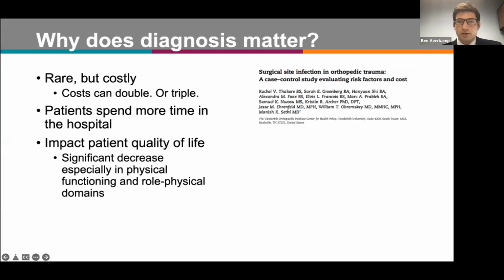Their findings also noted that there's no single driver of these costs. They highlighted numerous areas where we can improve. One specific area we can focus on as surgeons is improving early diagnosis. This can help decrease length of stay and improve outcomes and reoperation rates. Currently, how are most infections diagnosed? Via cultures.